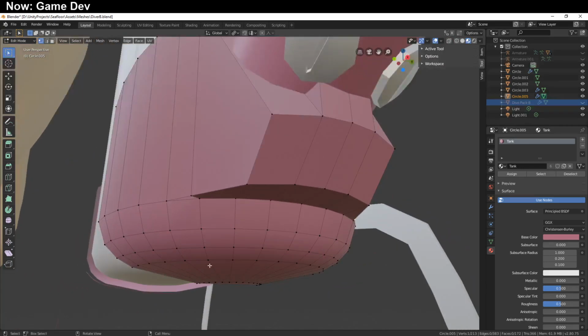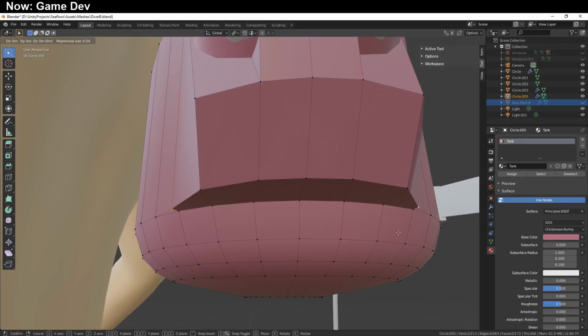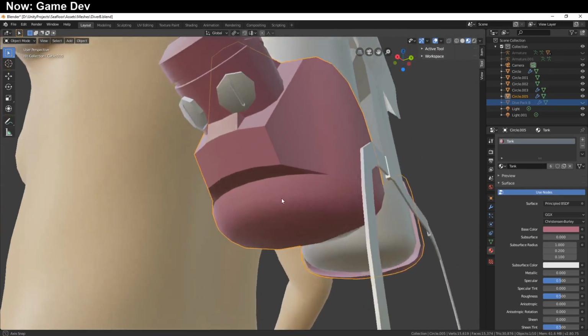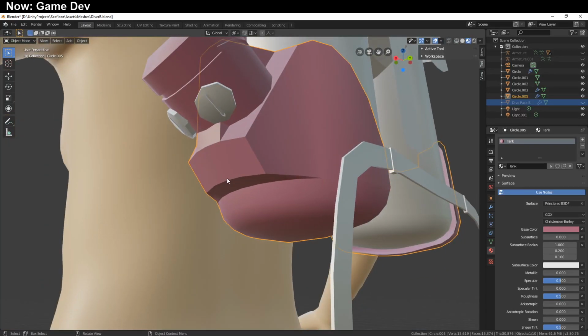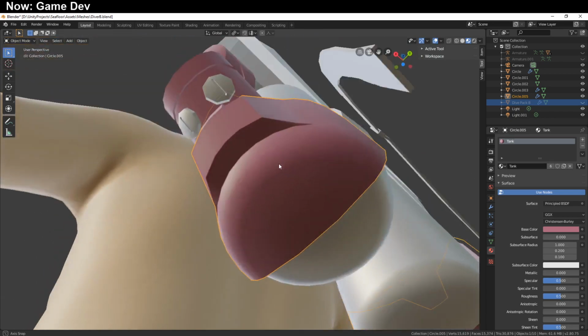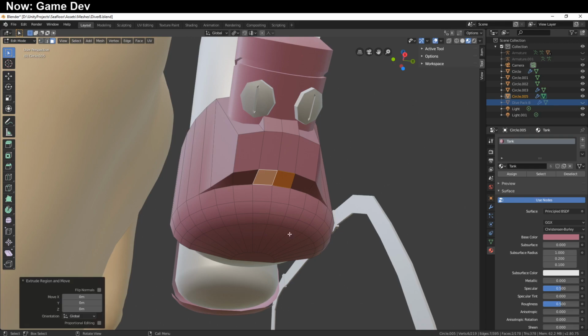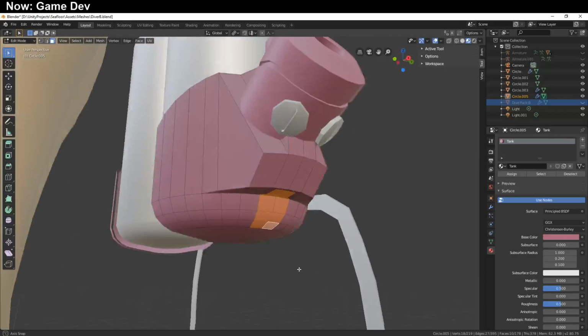So here what we've got is a case where I want this particular point to be a little bit more. So we're going to just pull it out. There we are. That's how I want it to look. And then we'll add in a mounting element here for the arm. To do that, why don't we go ahead and start here. Extrude that in, and then like that.